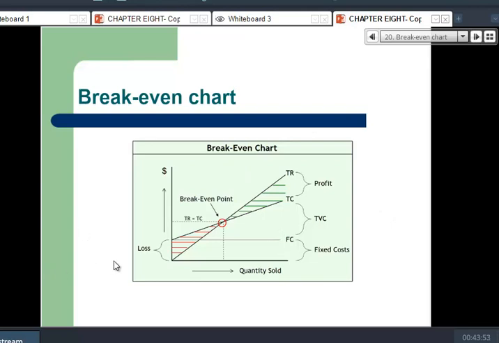So here have a look at the chart for the break-even point. We can see here the TR, the TC, and the FC, which is the fixed cost, and the TC and the TR, which gives the profit. And actually, the break-even point at the end should be here at this part, which is the circle. The red circle should be 0, the quantity sold.